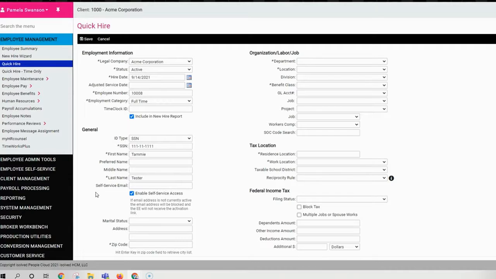This can be a personal email address and it can be changed once that employee is brought onto or into the organization. However, they are accessing their own information, so it's okay if it is their personal email address.